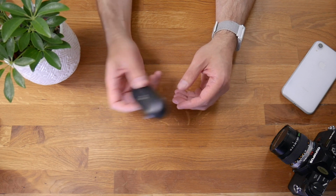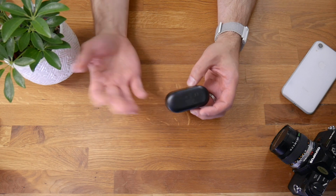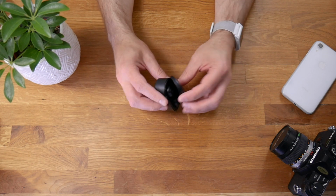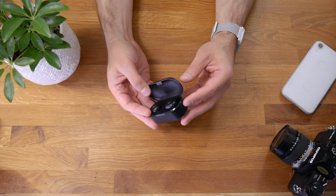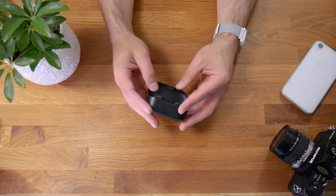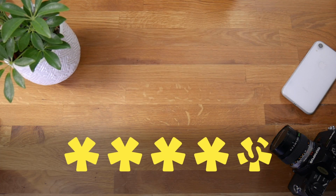About the only complaint that I have is that the case is a little bit on the large side. And there's no wireless charging. It's got micro USB, but neither of those issues is a big deal for me because I think the battery life in these things has proven to be pretty great for me. And frankly, I would still give these things 5 stars out of 5.